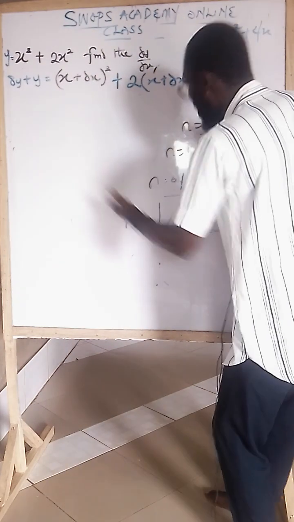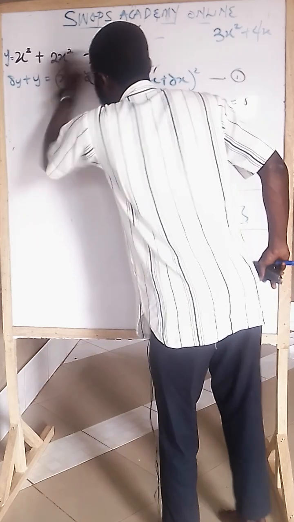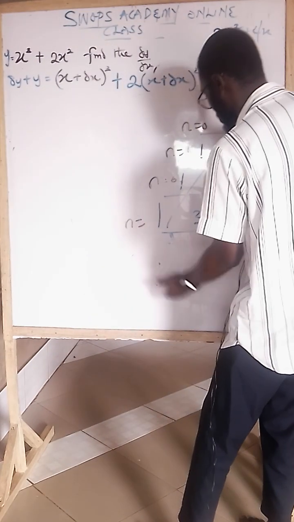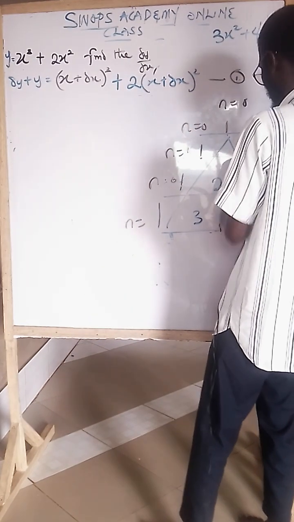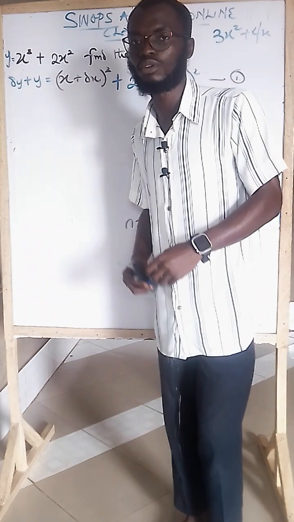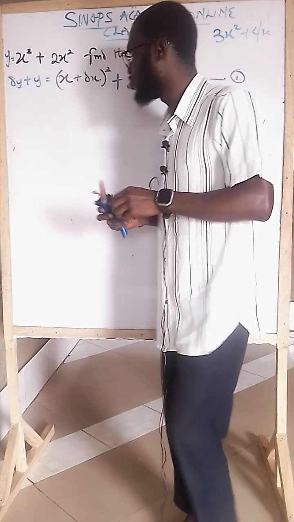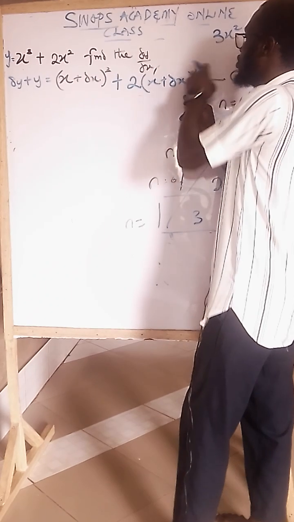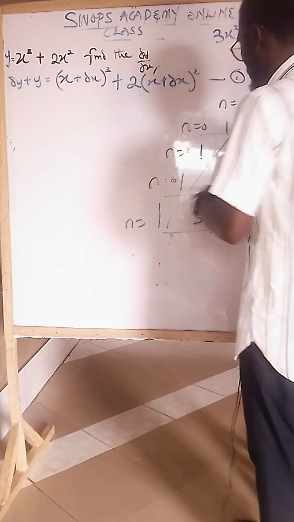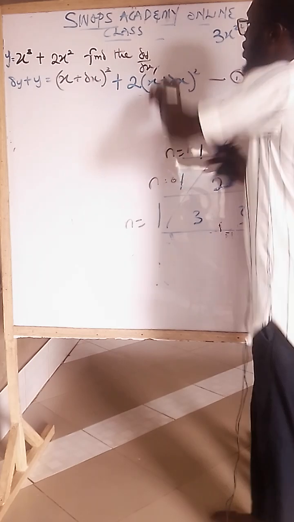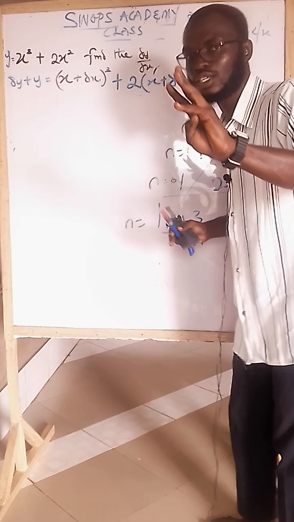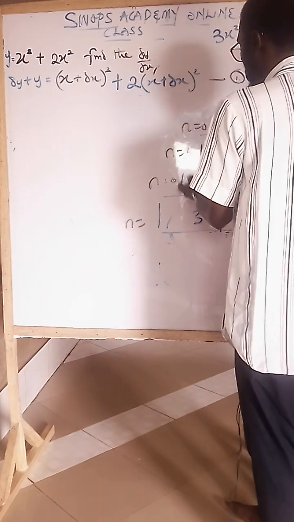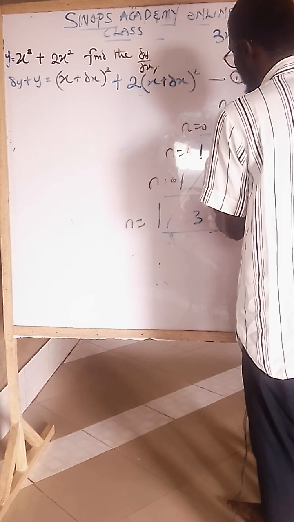So I will multiply whatever I expand from this bracket with the value of 1, 3, 3, 1, according to the Pascal rules. Are we together? Now, the same thing is applicable to this one. Our n is still 2. I will multiply whatever I see by 1, 2, 1. When I expand this, it should be 3 things that I will be left with. Then I'll multiply with the value of 1, 2, and 1.